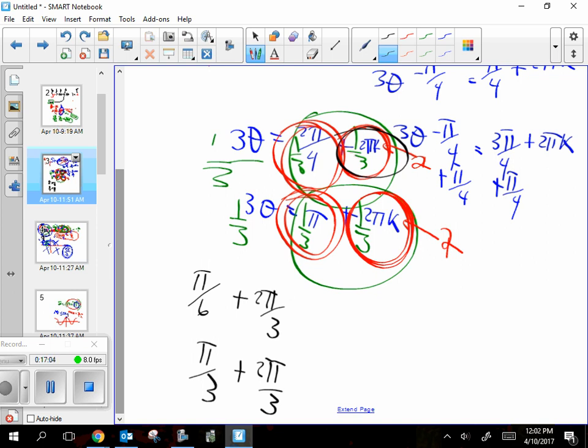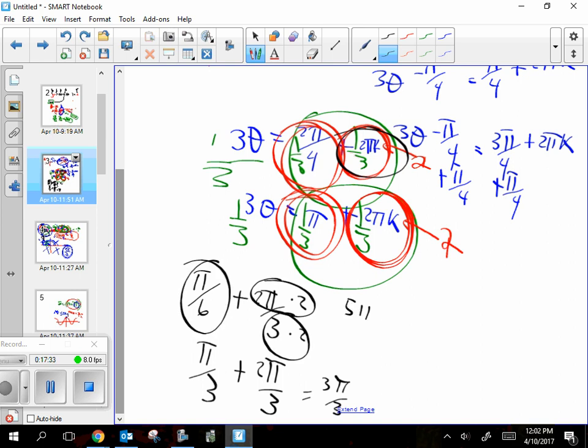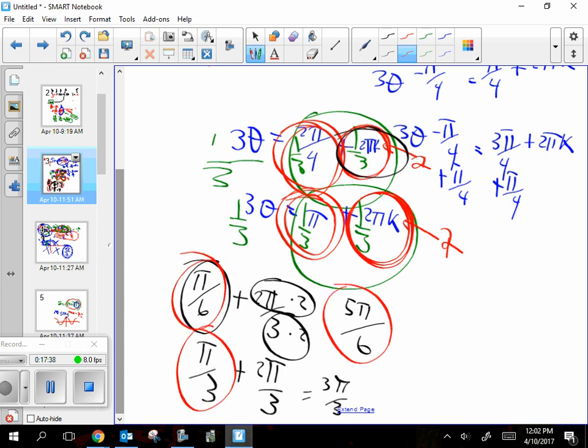Yeah, you'd have to get a common denominator and stuff. Okay, let me just show you that quick. So that times by 2, and this I'm going to times by 2. No, actually I don't need a common denominator there. I already had one. So that is going to be 3 pi over 3, which is just pi. Is that less than 2 pi? Yeah, so that would qualify in the whole answers that are less than 2 pi thing. And then this one, which would be 4 pi over 6 plus 1 pi over 6 makes 5 pi over 6. So now I've got 1, 2, 3, 4 answers, and they're all smaller than pi even.